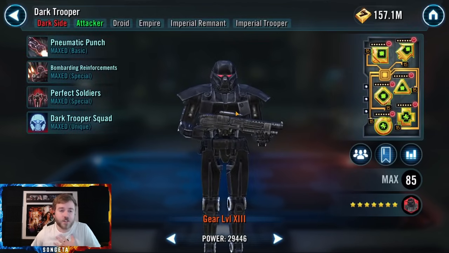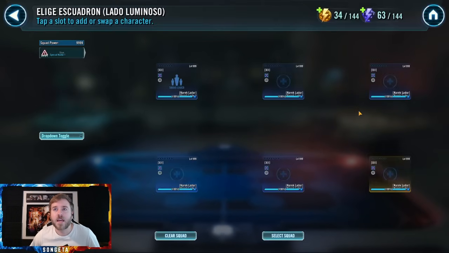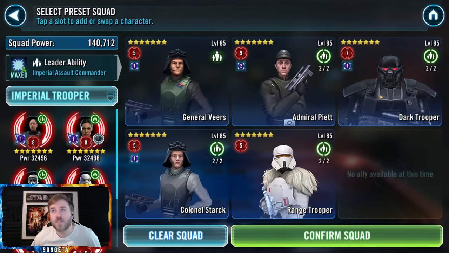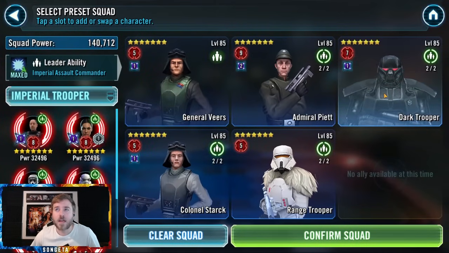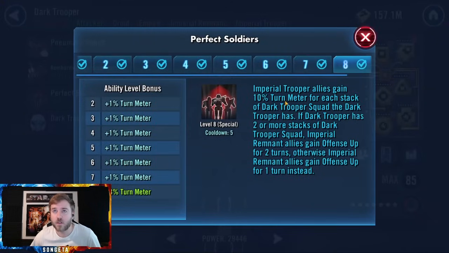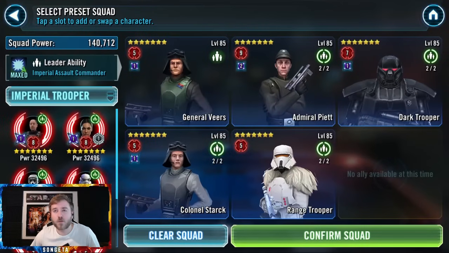I don't get as much use out of this team anymore, but most people are not in my situation. So if you're early game or mid game, just focus on Piet and Dark Trooper. He can be your gap bridger if you need up to 270, and he can even give turn meter. You don't have to start with his base. He can give turn meter to the whole team. 10% turn meter for each Stark attack Dark Trooper. So that's 40% if he's starting out with his four stacks as normal. And that is it for Imperial Troopers. Just Piet, Dark Trooper, 1-2 punch.